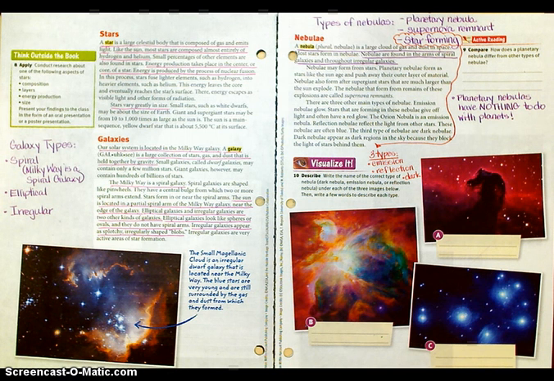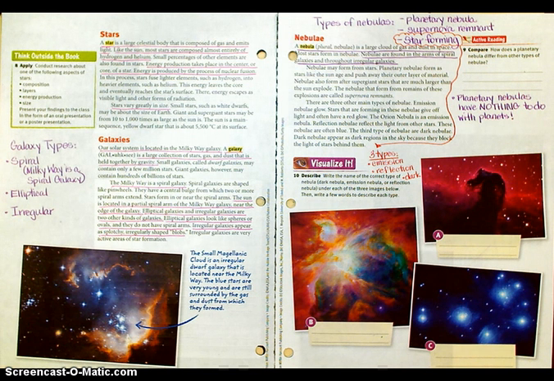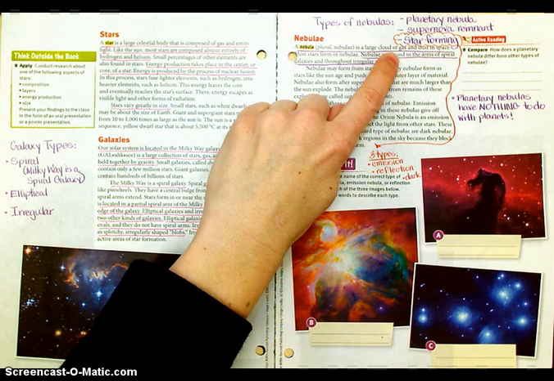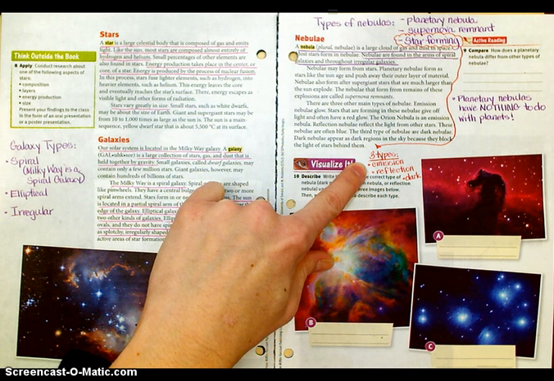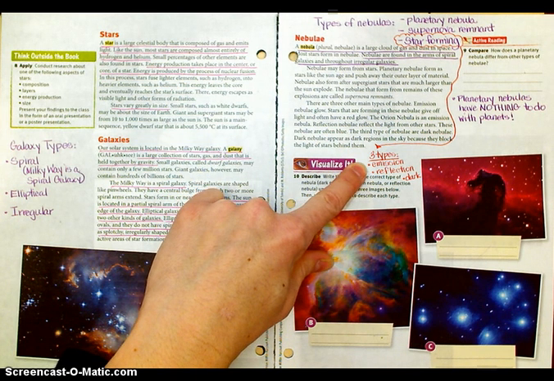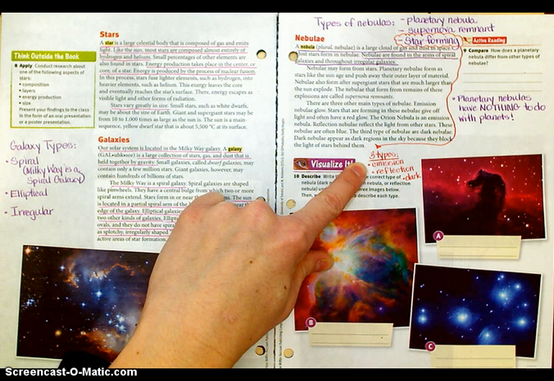All right, I'm back on page 272. I have pointed out that there are 3 basic galaxy types. Also, I underlined the definition for star and several other things. Definition for galaxy, several other things about galaxies. On page 273, I pointed out that there are 3 basic types of nebulas: planetary nebulas, supernova remnants, and star-forming nebulas. The star-forming nebulas, there are 3 types of those, and that was what this second paragraph was about. The 3 types of star-forming nebulas are emission nebulas, reflection nebulas, and dark nebulas.